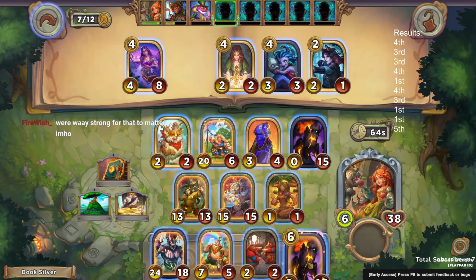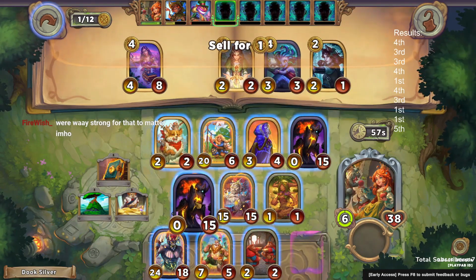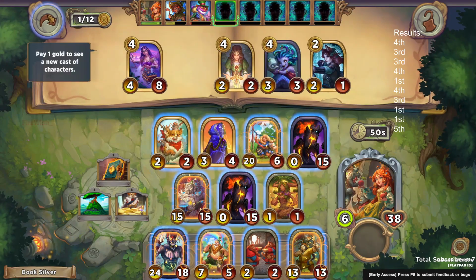We do have a ghost fight here, which is honestly kind of unfortunate, because we can be knocking players out left and right. So we kind of want to be in combat with players, just ending the lobby really.